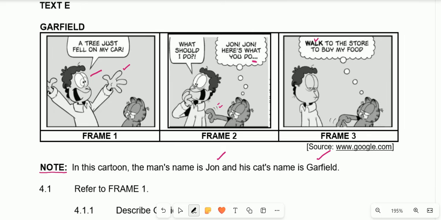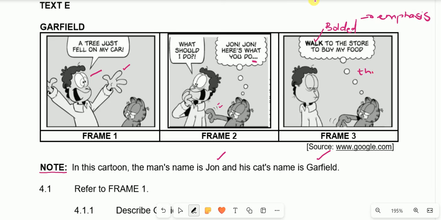Now look at the word walk. The word walk is bolded, and there's a reason for that, right? When words are bolded, we say it is to show that the character is shouting or saying the words louder. However, in the context of this cartoon, we can't say the character is shouting or saying the words louder. In most cartoons, that will be the correct response. But remember here, this is a thought bubble. So it will be now to show emphasis, right? Because Garfield is not talking, he is thinking.